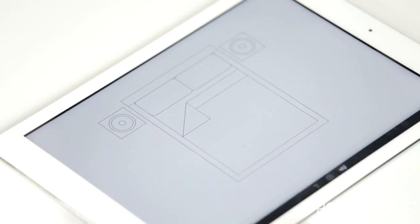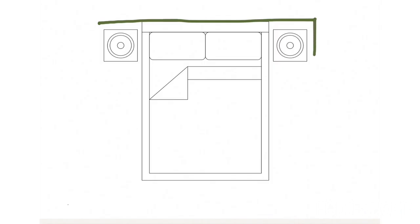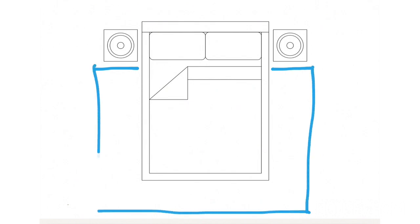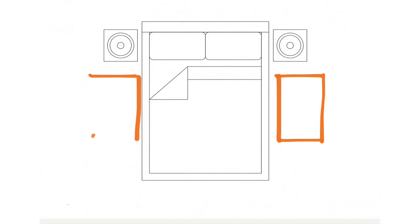In a bedroom layout, I know that your bed is covering most of the space, but it's still really nice to be able to step out of bed onto a nice warm surface. So you have three options in terms of your layout. You can go with the largest and most expensive option, a rug that goes all the way behind your bedside tables, past the foot of your bed so you can walk all the way around the bed in comfort. Or you can do a slightly smaller option that stops in front of your bedside tables and runs perpendicular to the bed, so that it'll go past the foot of the bed. Or, lastly, the most economical option is to do two smaller rugs, one on each side of the bed.